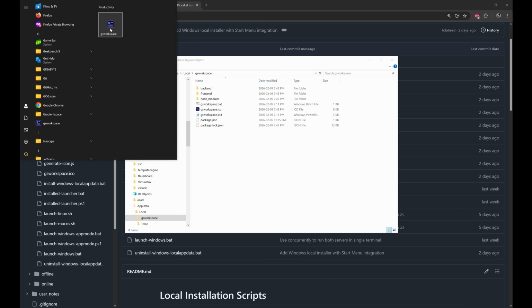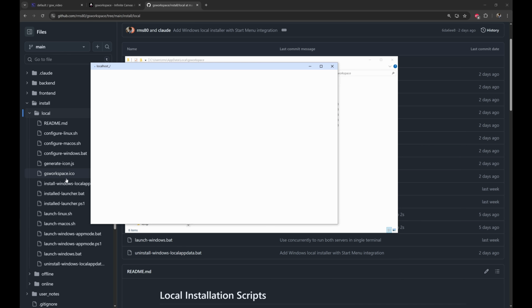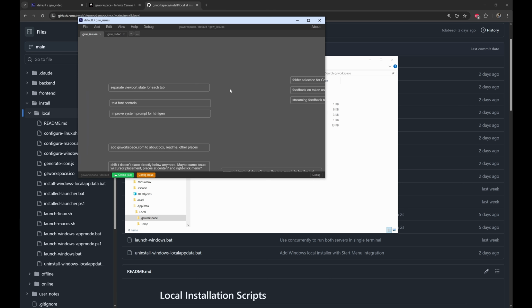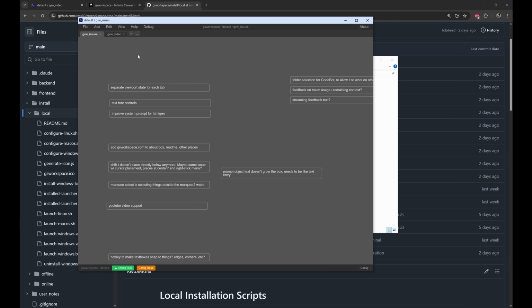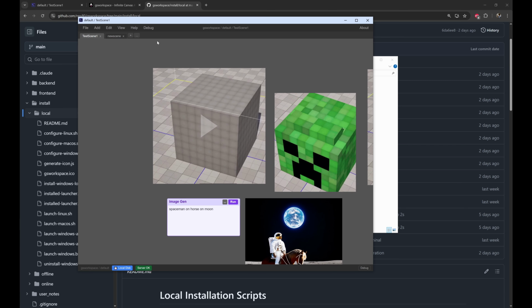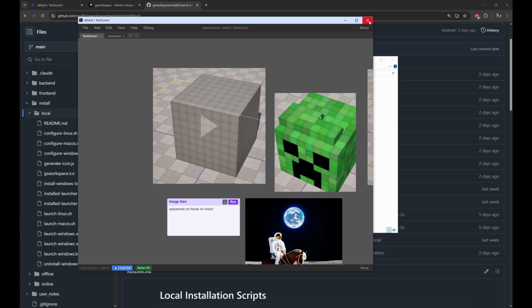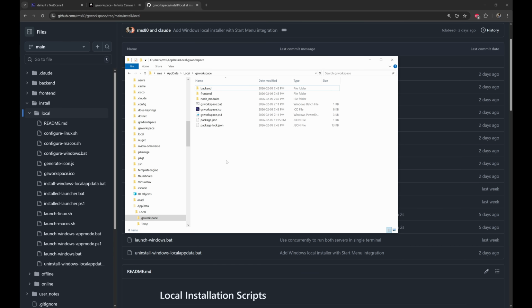I pinned it here so I can just launch it. It launches a Chrome app version here, so now it's the exact same stuff I was just doing. There's online mode, switch to offline mode. Basically, you can run it kind of like a Windows desktop app by using that script, and uninstall.